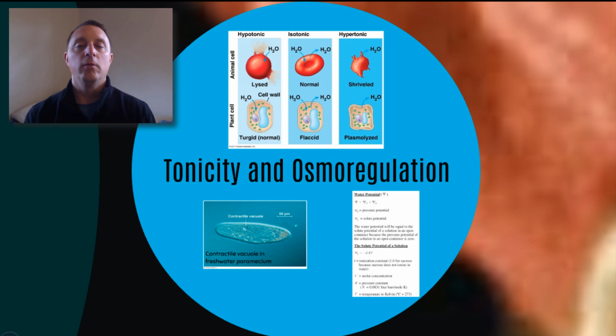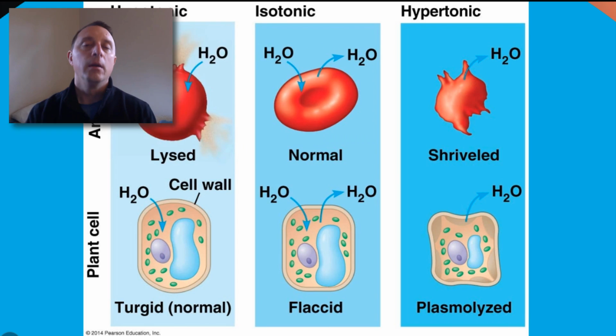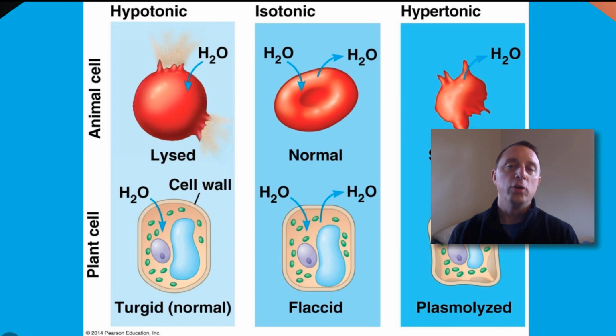One other aspect that we should mention here with passive transport is tonicity. Right? What happens when we put cells into different concentrations of solutions? So hypotonic, isotonic, and hypertonic. Right? These all are relative terms. In this case, they are being used to describe the surrounding solution with respect to the internal cytoplasm.